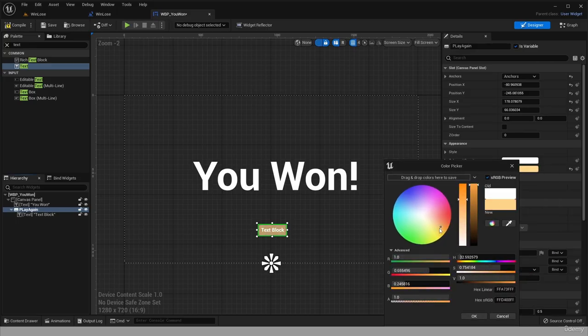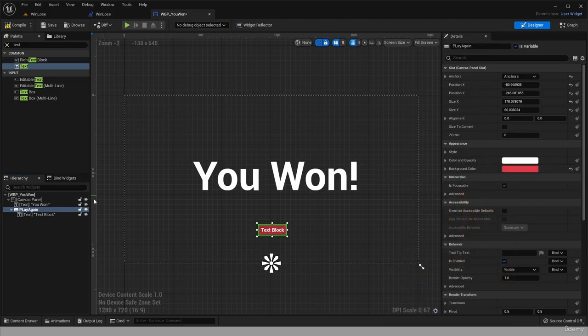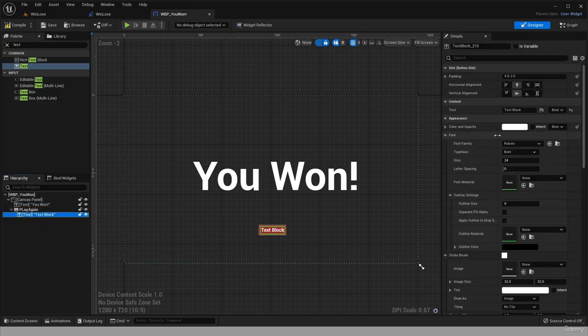Let's choose something red. Okay, I think that's fine. And now go to the text block and change it. Type play again.